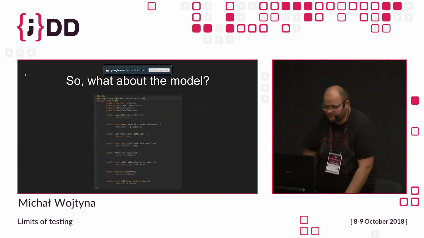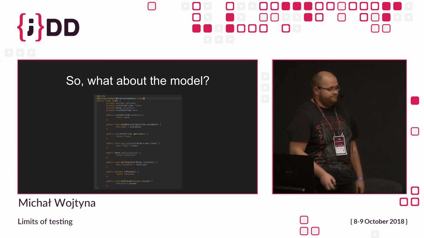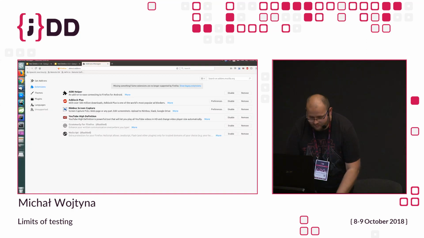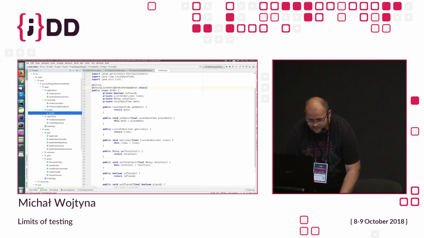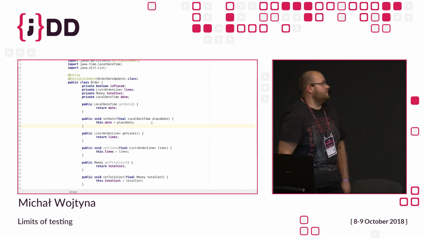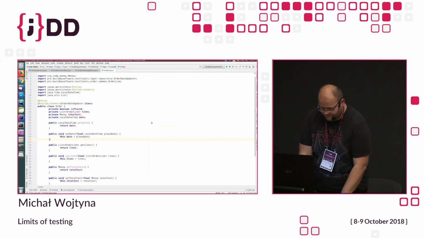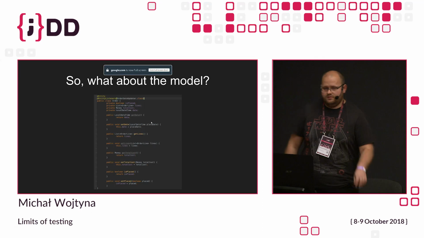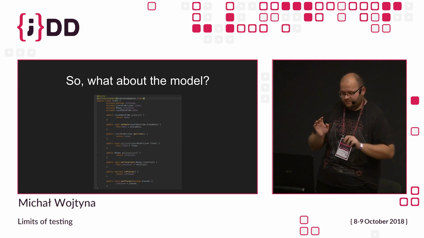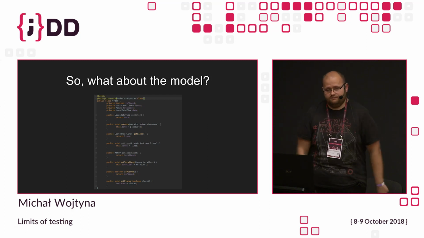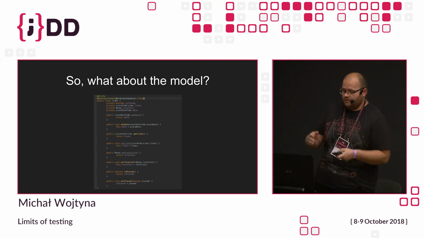So finally, the question is, well, what about the model? What about the model, which should have logic here? The model is just plain simple, just stupid. There is no logic here. It's just a bunch of properties. So imagine testing such code. If we would like to verify the place order business behavior, we would need to test all the layers. That's such a big problem, I don't even want to try writing tests for this here.